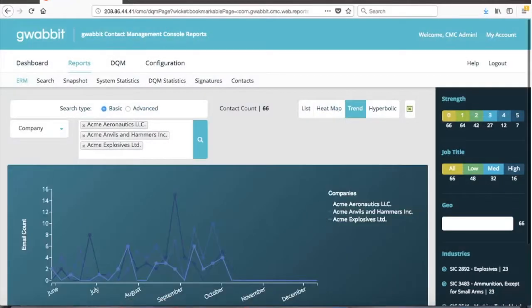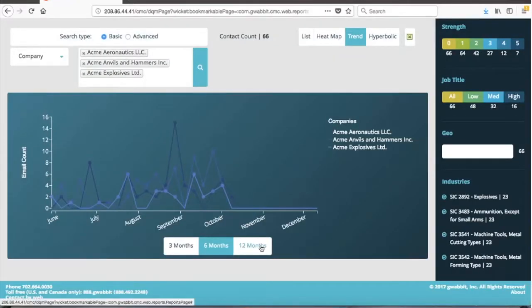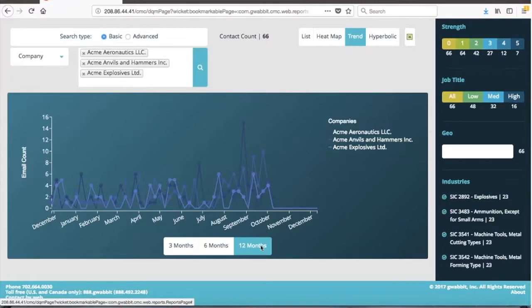We also have an aggregate email activity trend diagram as well. We can look at the aggregate email activity between our firm and, in this example, 3 different Acme companies. Particularly in professional services firms, email activity is useful because it tends to track with revenue, because the more email you have, the more billable hours you tend to have. So you tend to want these lines to go up, but the information is still actionable when the lines go down. It doesn't necessarily mean that there's bad news. You could just be in between cases.